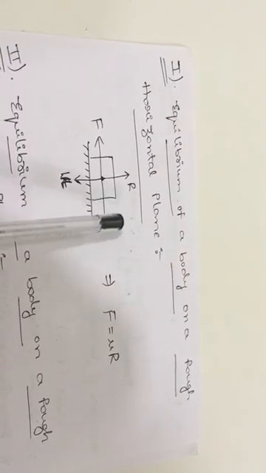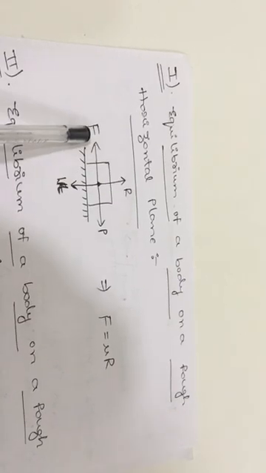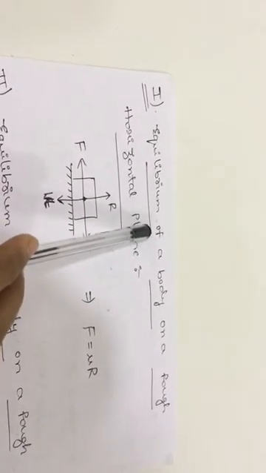Here we are applying the P force towards the positive x-axis, so motion will be towards the positive x-axis only. So you will get the frictional force towards the negative x direction, weight in the downward direction and R in the upward direction. So these are the general reaction forces you will get for this body, which is in the equilibrium condition when it is on a rough horizontal plane. This is the rough horizontal plane.